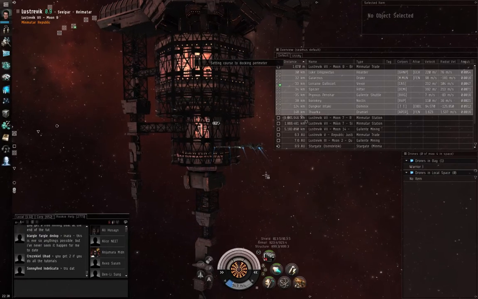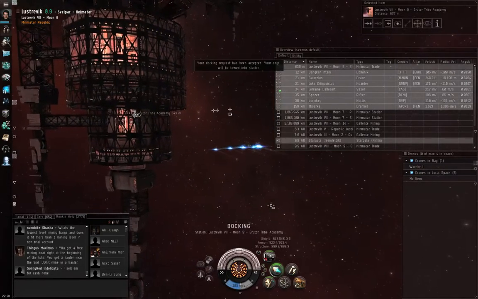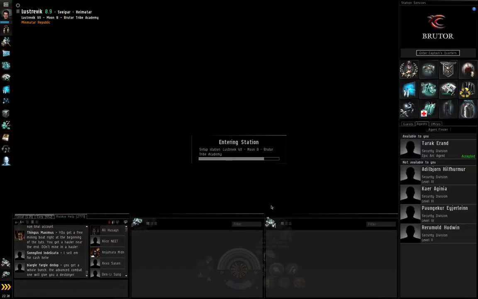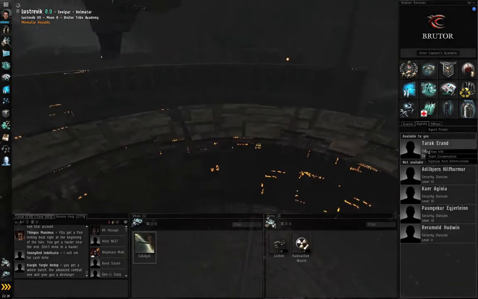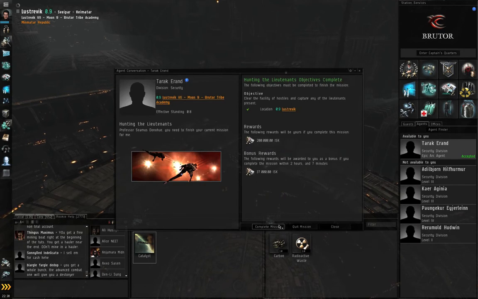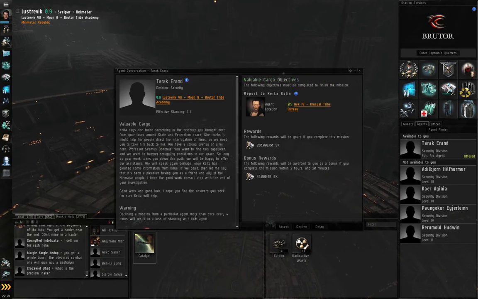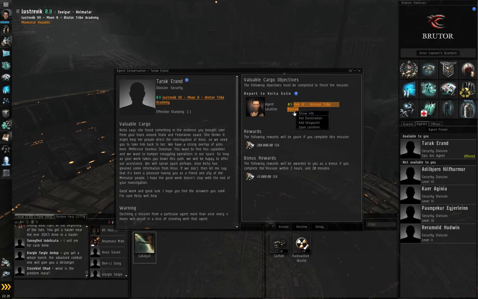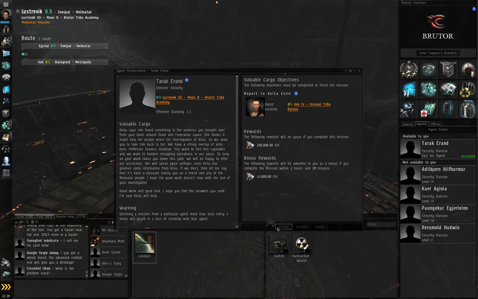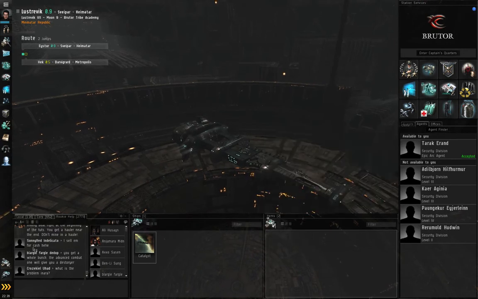Docking permission requested. Docking request accepted. All right. Let's start conversation and complete the mission. Let's request the next mission. And we are to go back to HEC, so right-click HEC for Cruise Ultra Bureau, and set destination. Let's click accept. Close, and I will haul my junk back with me to HEC.